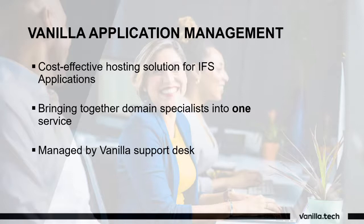We fully manage the solution to wrap it and bring it all together, which I'll expand on in another couple of slides. It came about because we as a business use IFS internally. Being a services company, we don't have lots of data centers sat around with servers and loads of storage. So we needed something that was easy to work with, scalable, and secure. We evaluated a couple of the different options out there, and we decided to go with Azure. Once we'd finished implementing it internally, we realized there's a fair bit of value here that we think we can deliver to the IFS install base. So hence why we're talking about it today.